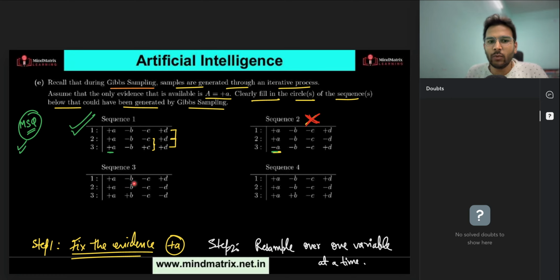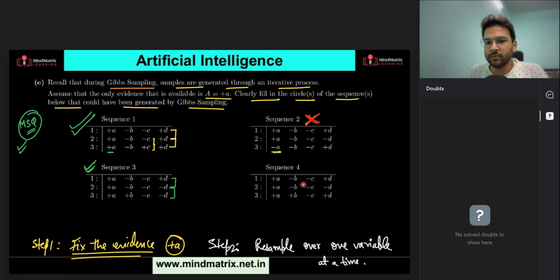Okay. Let's see sequence 3 now. Yeah, that is possible. That is fine. There is no issue. I told you that it should be nearly identical. If it is almost identical, that is also fine. Fine. So sequence 3 now. Carefully see this, whether it is possible or not. If you compare these two, minus D plus D, fine. Only one variable here. Minus C, that is same. If you see here, minus D, that is same. Minus C. So only B is changing. So yes, sequence 3 is also possible.